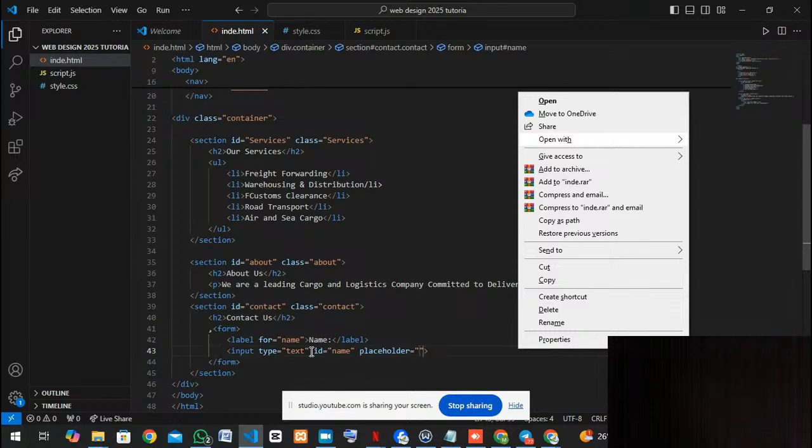The placeholder is going to be "Enter your name", and I'm going to make this field compulsory, so I'm going to say required.